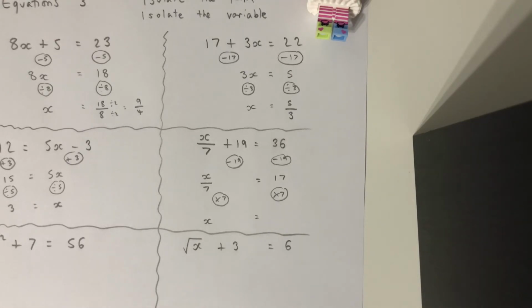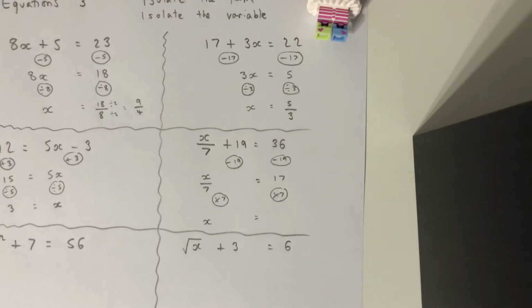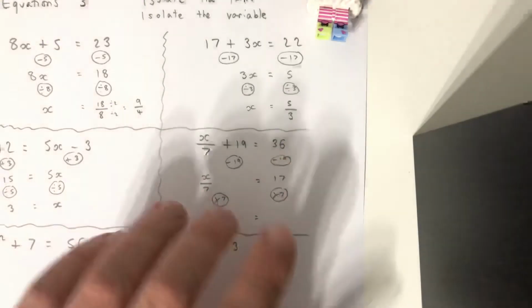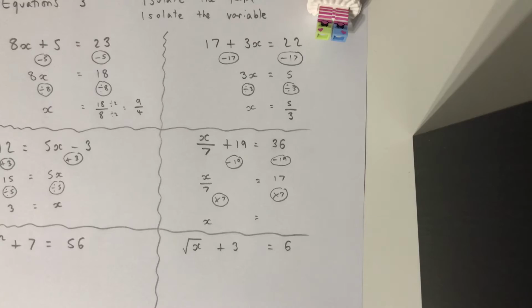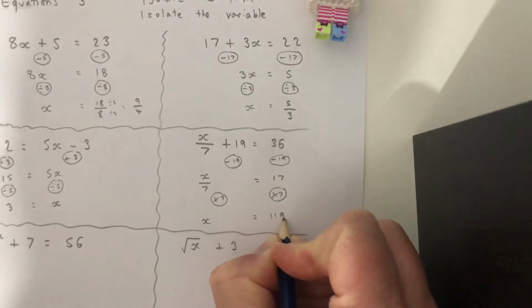This would be a case, if you wanted to, just type it into a calculator if you don't know it. Please don't write down, oh, 17 times 7 equals. I don't need to know that, okay? Or at least if you're going to do arithmetic, do it on another scrap piece of paper or in a margin. 17 times 7, 10 sevens are 70, 7 sevens are 49. If you couple them together, you get 119. So there we go, 119 is the answer.